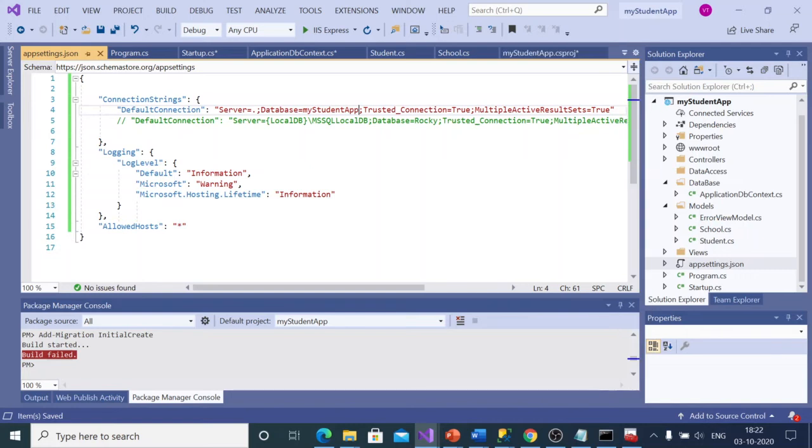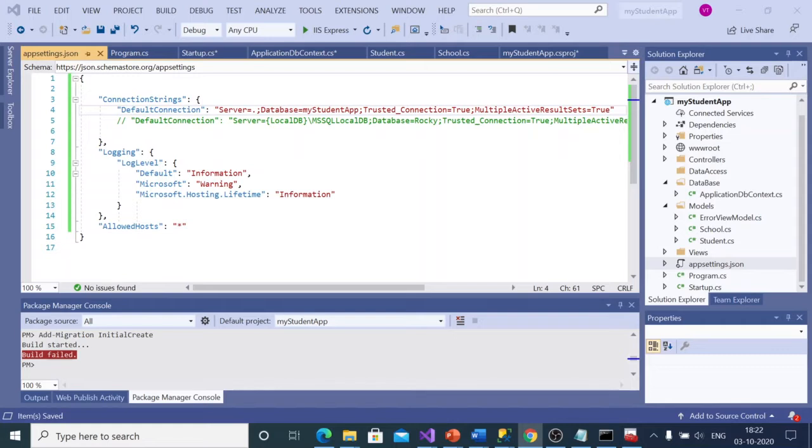We'll get into the details of that one. In the JSON file, you set up the database as MyStudentApp, make sure it's a trusted connection, and let these properties be true. Those are the key things to get the connection up and running.